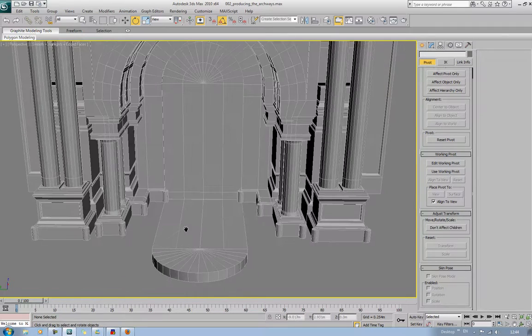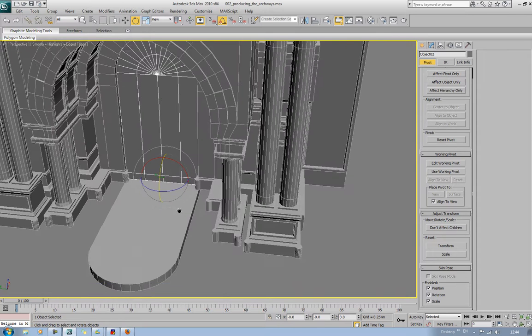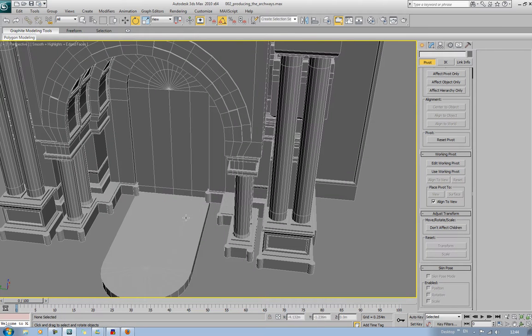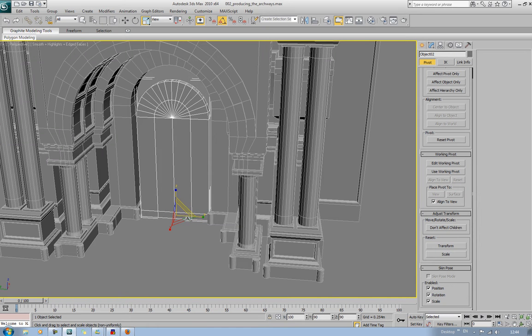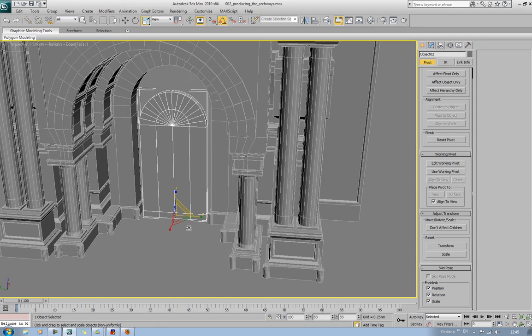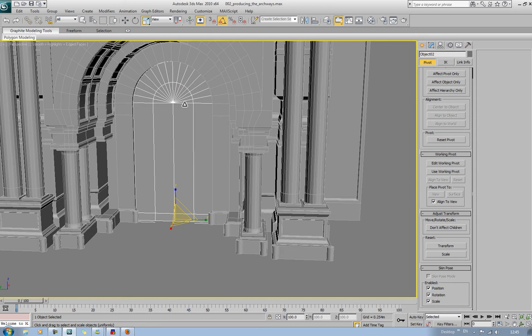Right. Now, we can't bring the entire door down into this piece. You have seen probably already one of the problems we have, which is that these two pillars here are going to be slightly in the way. So we need to make this door actually slightly smaller than it already is. So first of all, let's scale the doorway in a little bit. Now, as you see, one of the problems of doing that is it doesn't actually fit in with the background particularly well anymore.